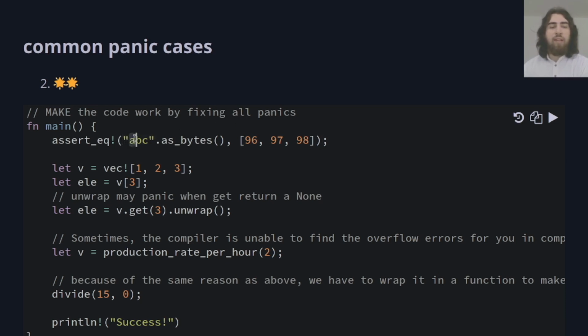We have seen that the UTF-8 representation of A would be 97, B would be 98, and C would be 99. So again, if assert_eq doesn't match, if this evaluates to another value than this, then assert_eq will cause a panic.